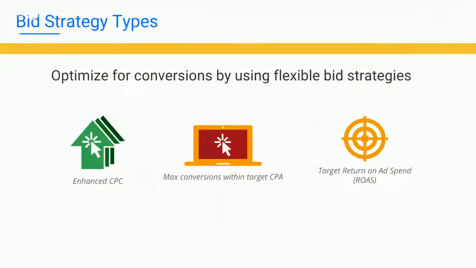Last thing here on bid strategies and bid adjustments, I just want to mention those auto bid strategies that we discussed last week. We have enhanced cost per click, target CPA, and target return on ad spend, or target ROAS. Again, check out our Hangouts on Air from last week, where we dive into more detail on each. These are the different options for auto bidding or smart bid strategies that we can use to make sure they're getting the strongest performance.